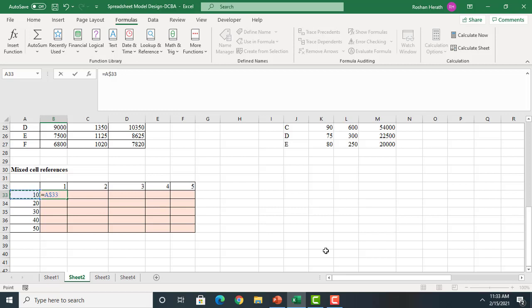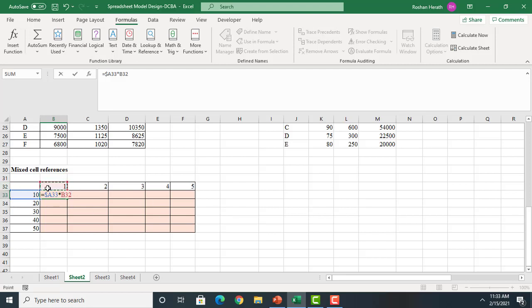You can see now you have fixed one thing. What is that? It is the row. The dollar sign has come before the row. The row is 33. But we don't want to fix the row, we want the column. Press F4 once more. See now you have fixed the particular column. A is our column. Now the column is fixed. Now it's fine. Now you can multiply this by the row.